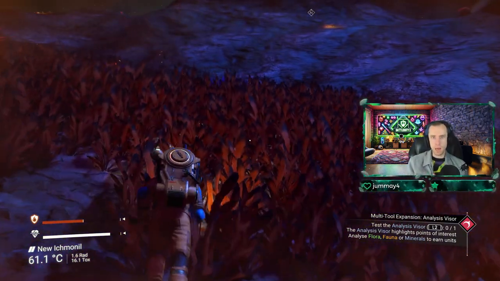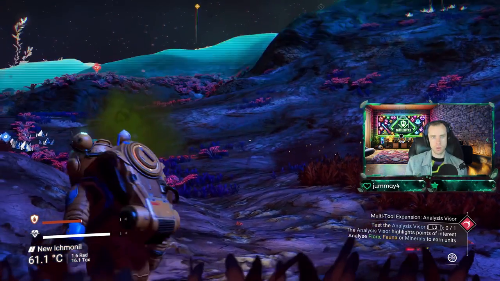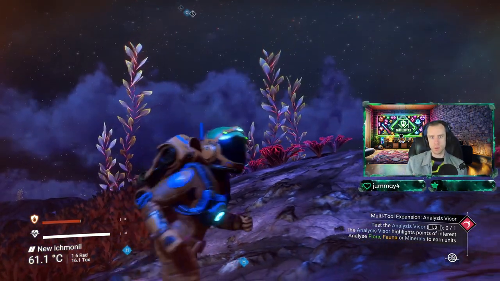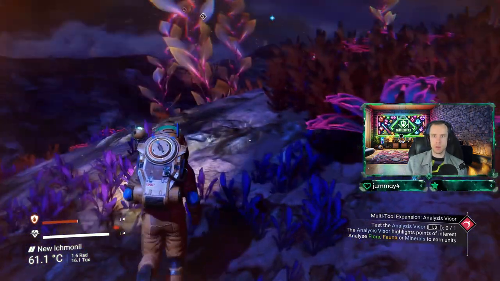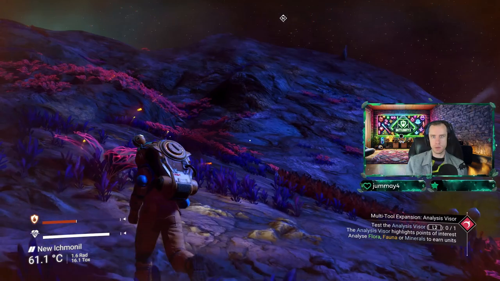Be nice if there was a map. Is my scanner working? Because the scanner's still recharging, so I can't see the icon either that it's telling me to go to, which is supposed to be somewhere, right?